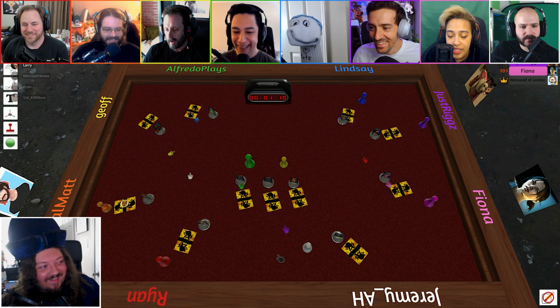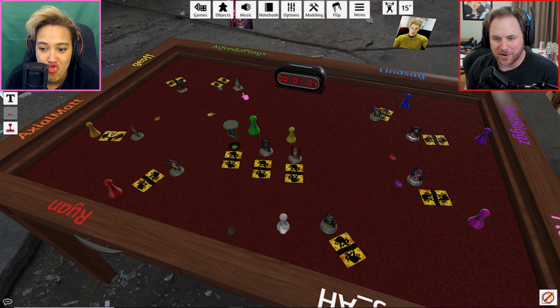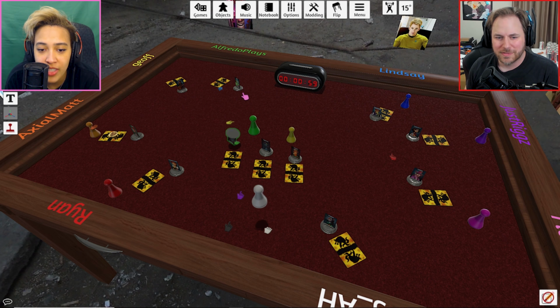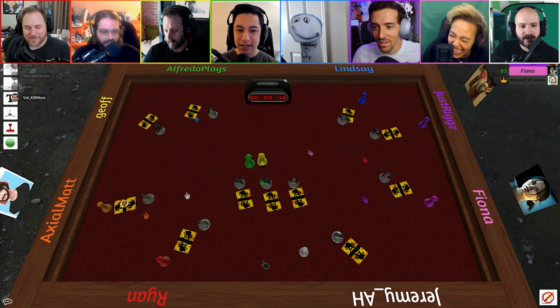Wait, why am I the curse now? Was it because I made you and Alfredo? But Alfredo claimed to be the curse, but we don't have any way to really verify that. Okay, well, now I guess I'm not the Tanner anymore. But wait a minute. I troublemade you. So, Alfredo. Hold on. I was never the seer. She was not the seer. What?